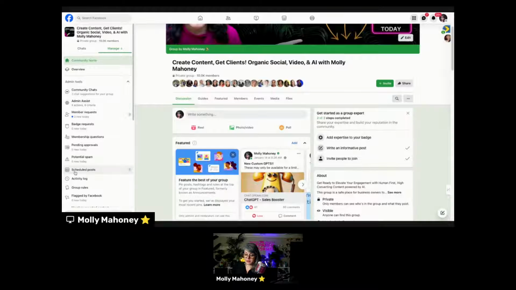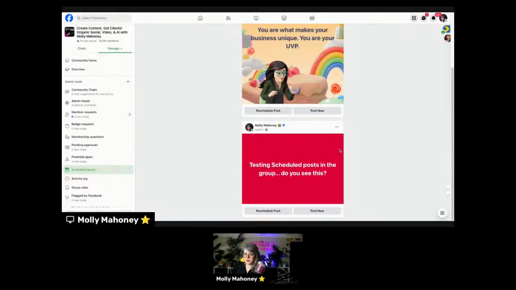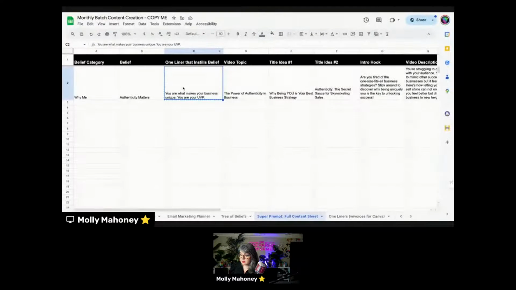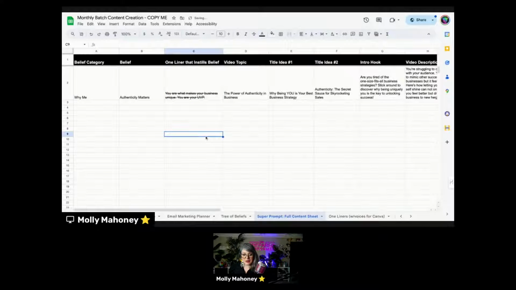Then I come back to my scheduled posts and I can see all of these posts are scheduled. And because in the content club we give you a sheet, you can now have a system for yourself where you strike it through when it's scheduled, and now it's ready to go. Move on with your life, and you can schedule out the whole month. How hard would it be to do 4 one-liners inside your group? Not that hard.